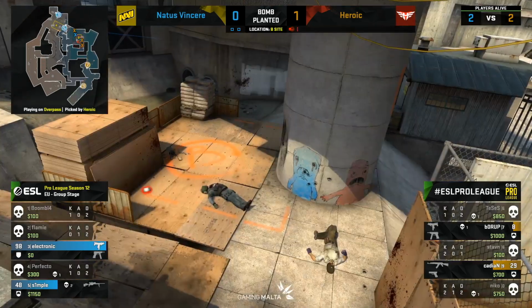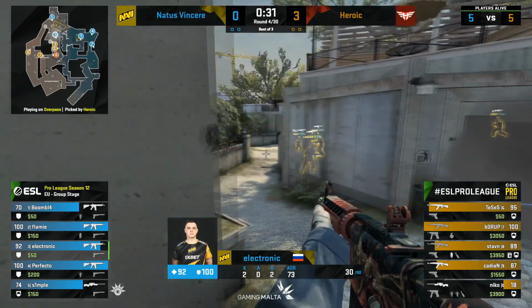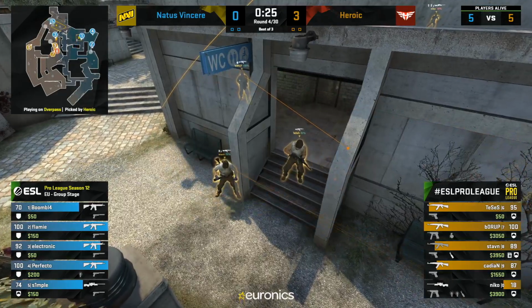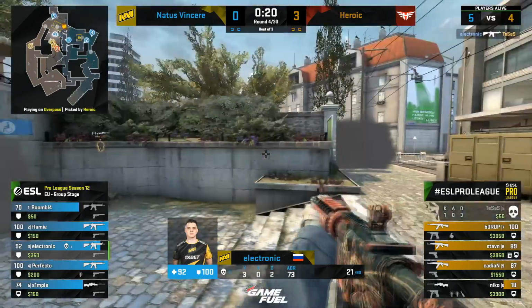Okay, 2 rounds for Heroic. But these two might be good too. Oh, that's a look. No one there. And they haven't heard anything either, so B have to stay planted. Yeah, you can see the util being put out by those B players. Smoke towards Monster, flash towards short. It's all there. I think Boomich is starting to come around, though.